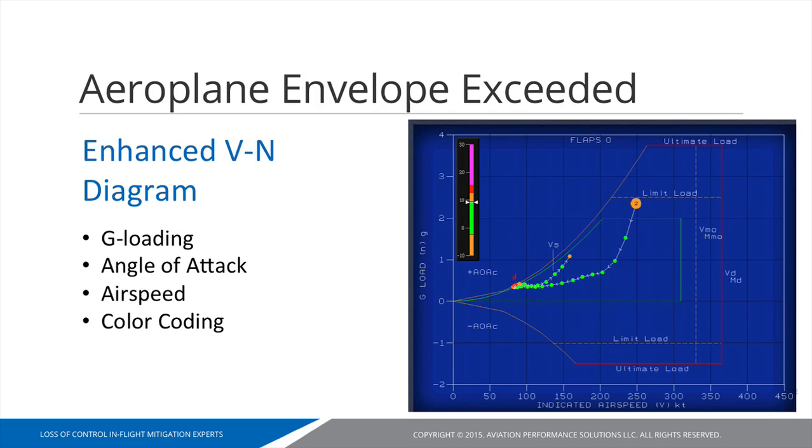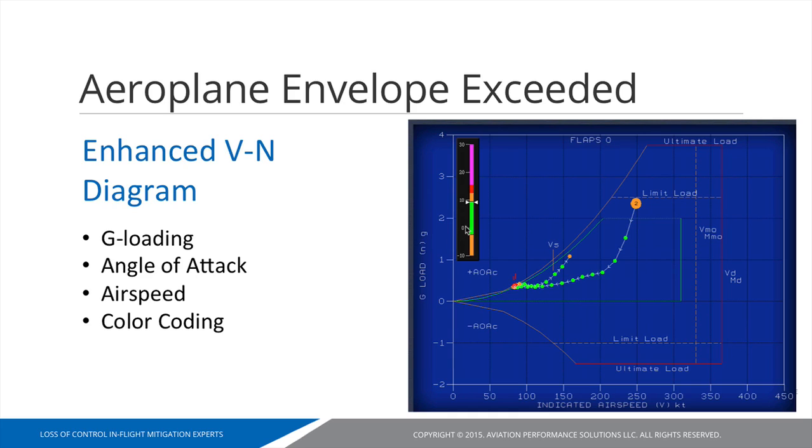The next one is called the VN or the VG diagram. What it represents is the G loading of the airplane. This is 0G, 1G, where most airplanes operate most of the time in a normal flight profile, 2, 3G. Limit load in most transport category airplanes is around 2.5G, with flaps selected down to 2Gs. And down here is the negative side of the curve. We can see that in a clean configuration, a -1 would be the limit load. But very often, when the pilot configures the airplane, for example takes a flap selection, that particular limit load would go from -1 to 0.